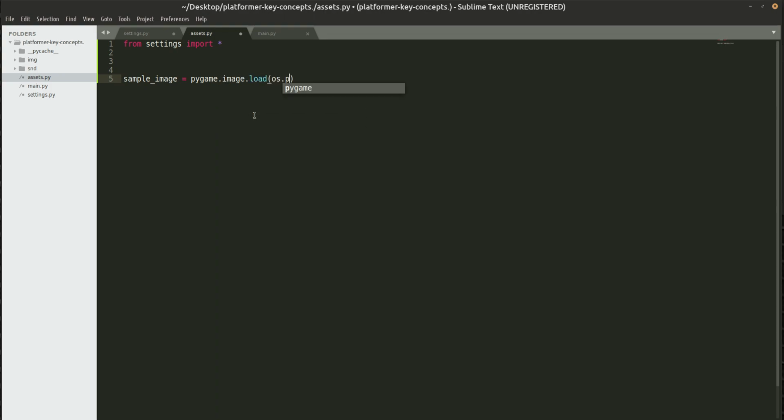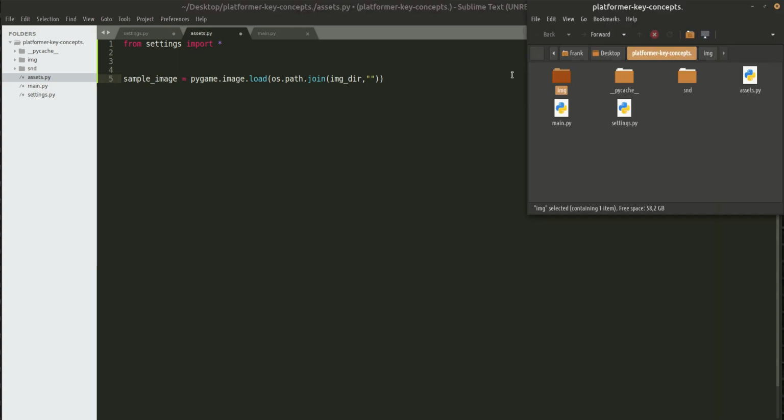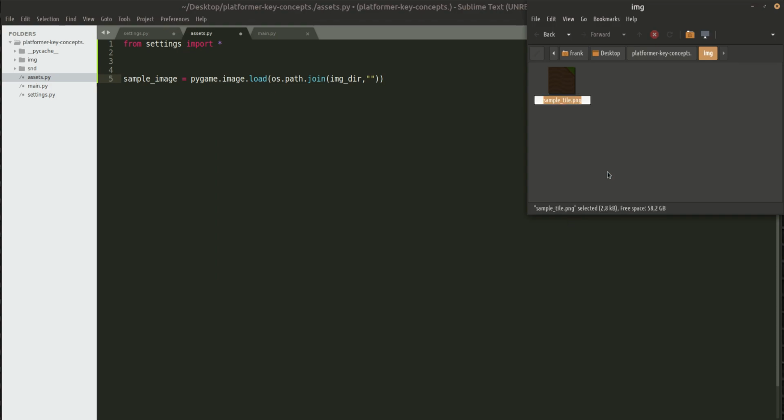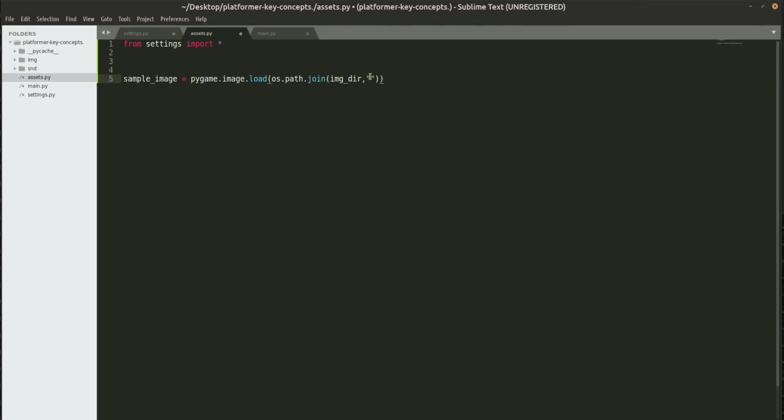pygame.image.load and os.path.join, and here we have our image directory, img_dir, and here the full name of our file, which is sampleTile.png, and we use .convert_alpha, which gives us transparency over the parts of the image that are transparent.